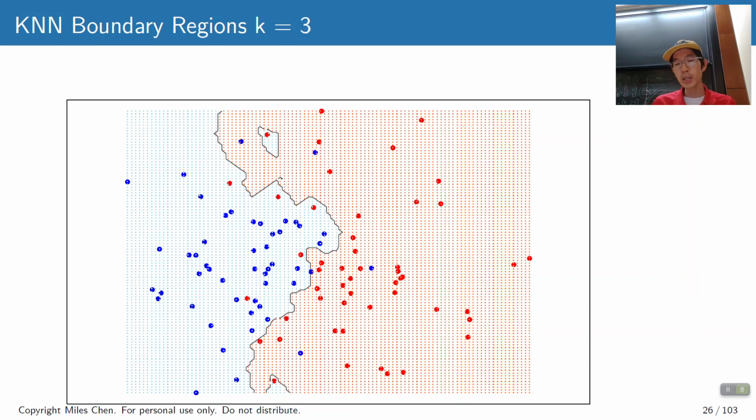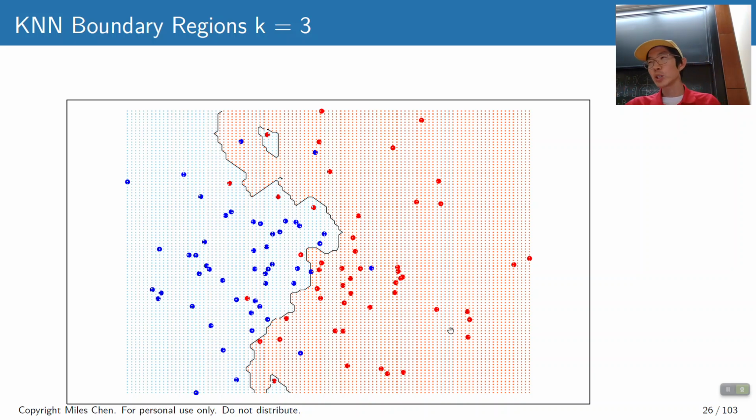As we increase the k, so here I've got k equal to 3, those individual points don't influence it as much, but again, you have some slightly odd situations here, okay? These two blue dots and this one red dot form this odd region where this area gets classified as blue. And then, again, these 3 red dots and the blue dots form this odd region where these points get blue and these points get red. But that's with k equal to 3.